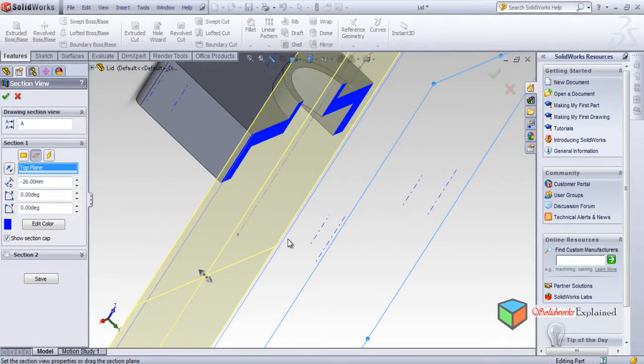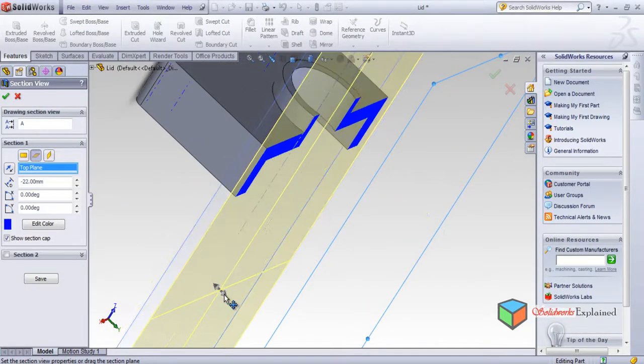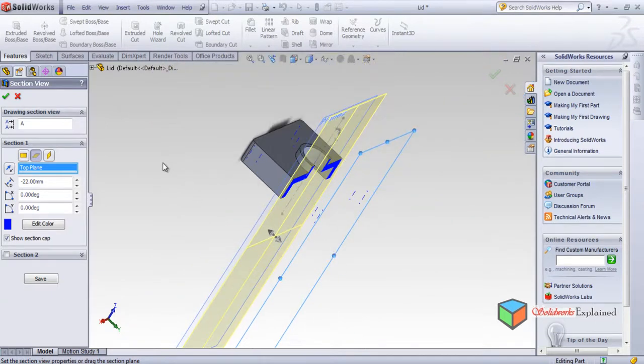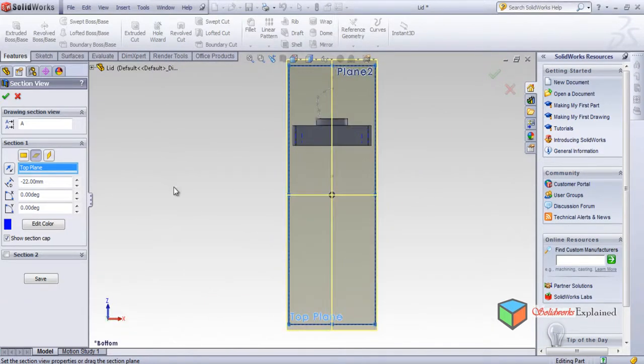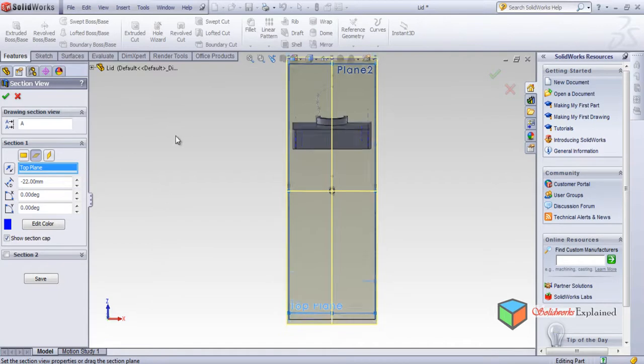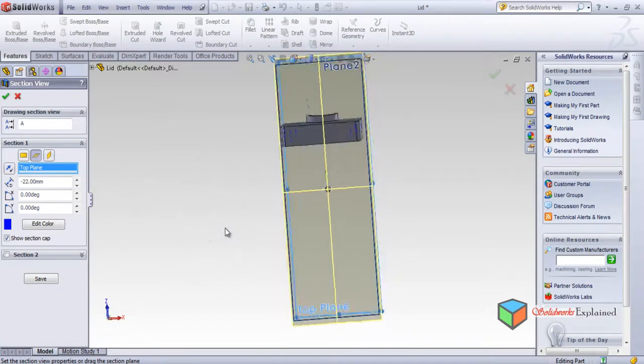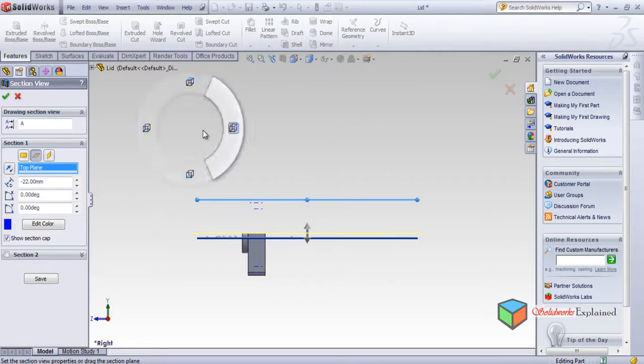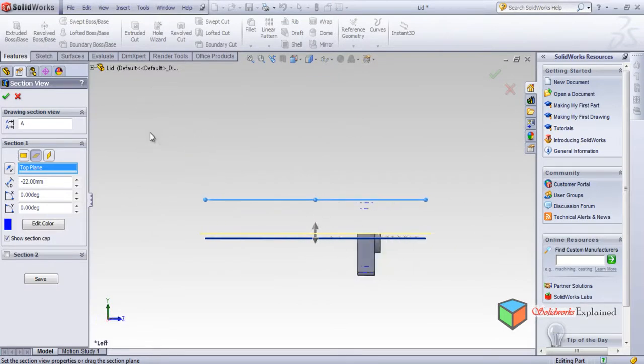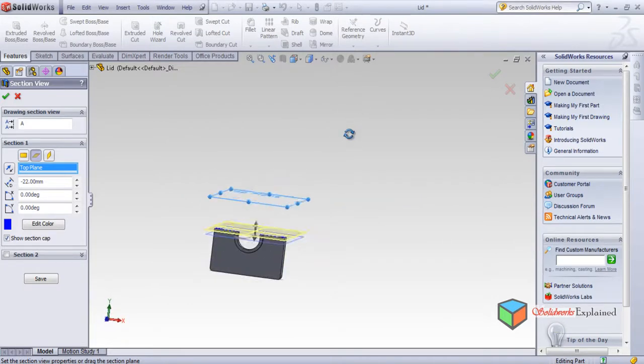Zoom in. Yeah, approximately somewhere here. We can see it from the top also, like this. From the top view.